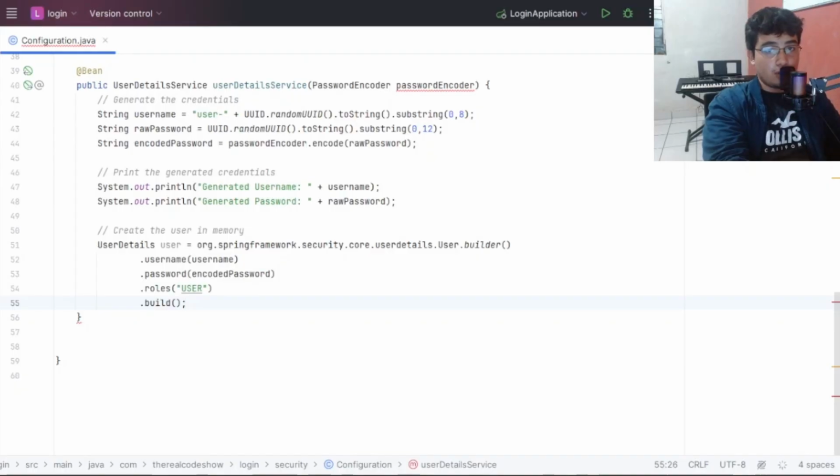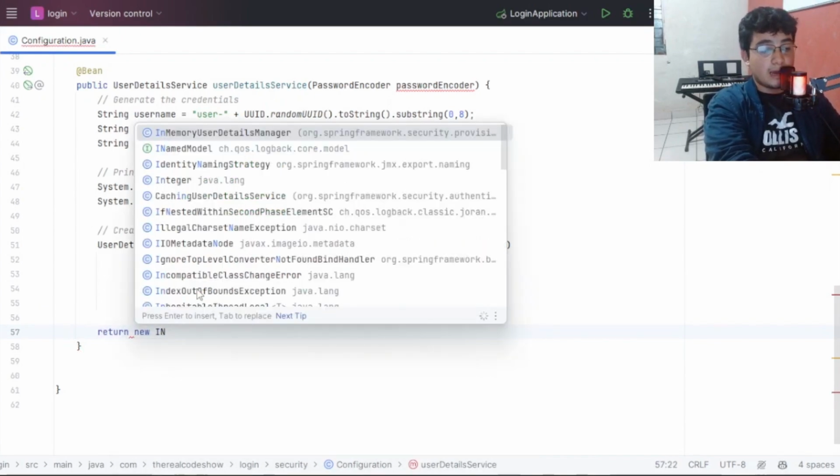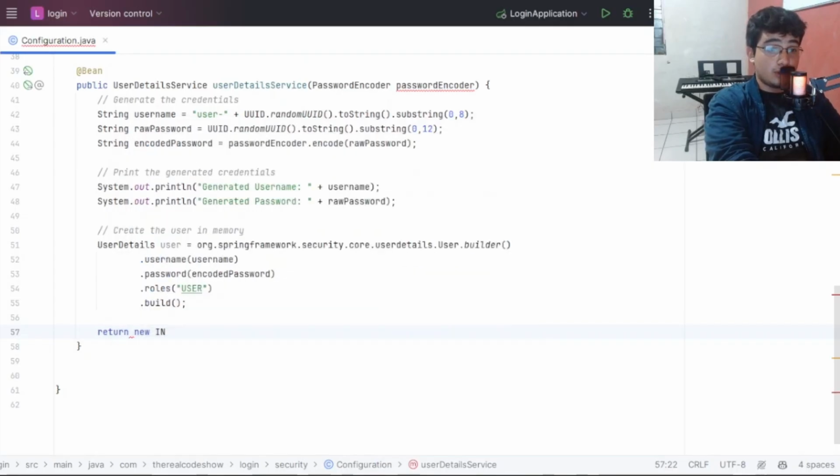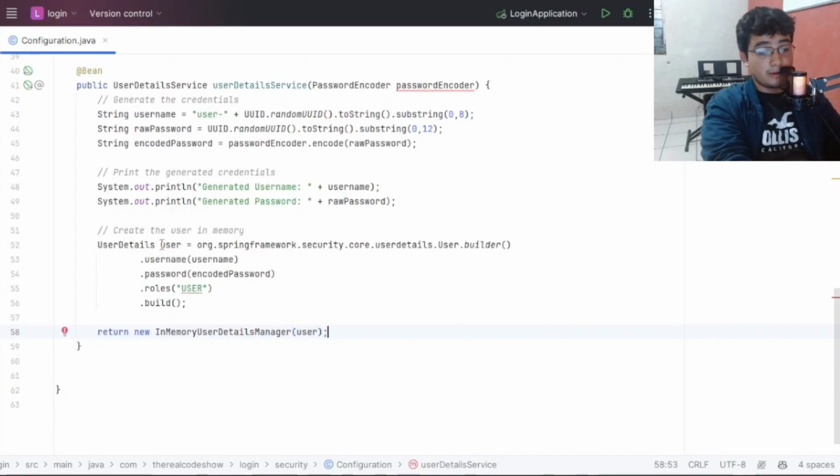That's why in this case I have simply put user. Then I am going to return a new object of an InMemoryUserDetailsManager, passing as a parameter the user object generated here of type UserDetails.